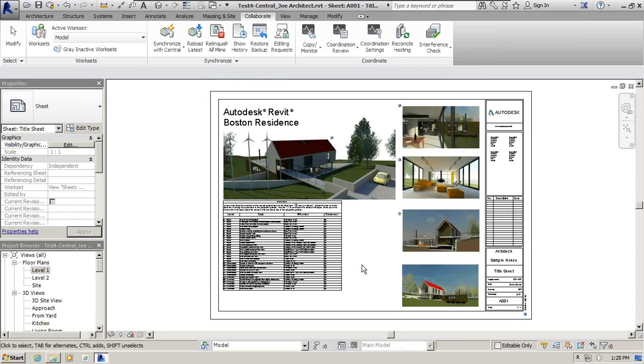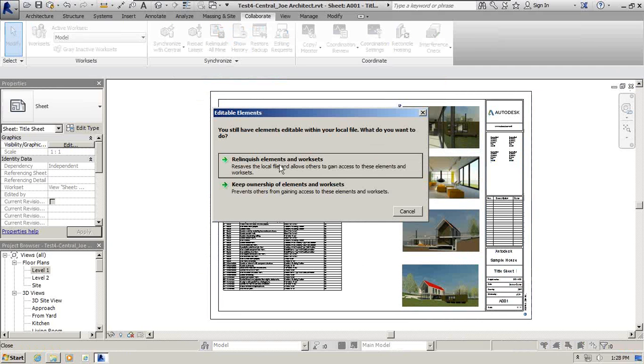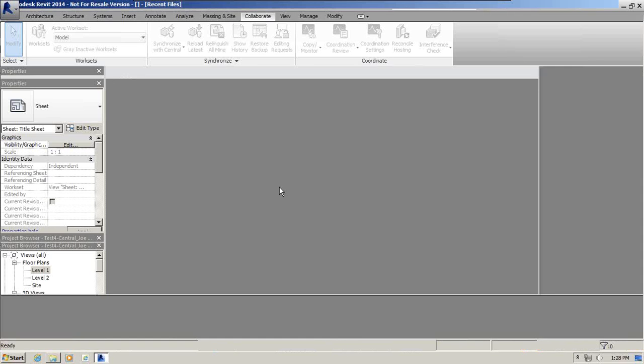And that can change during the day if you want to borrow different ones. But when you go to close out of your project, it always asks you, do you want to relinquish these? Again, this is an office standard. It's always best to check them all back in at the end of the day so that all are available to everybody the next day. Or in a smaller project, you might just say, I've been working on walls and ceilings, so I want to keep those work sets. It's up to you, but it probably becomes a standard in the office.